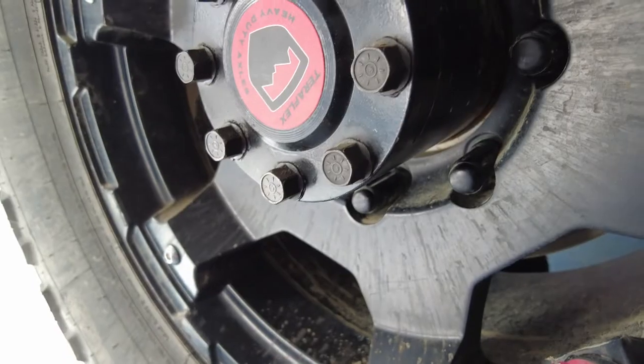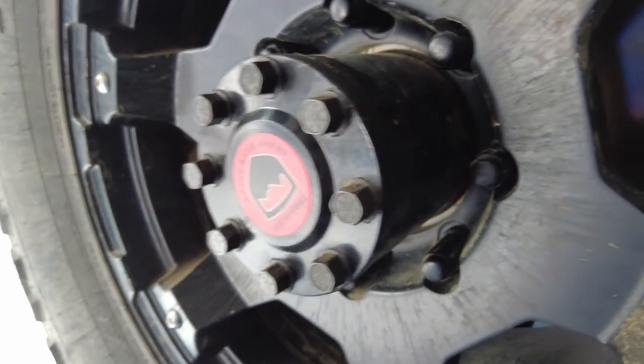After the quite substantial beatdown that this Jeep has been getting over the past couple of months, I noticed a very small leak on one of the axle shafts. It's a very simple thing to fix, especially when you have a full-float design. I thought it might be beneficial for you guys to understand some of the key differences between a full-float design and a semi-float design, just for educational purposes.